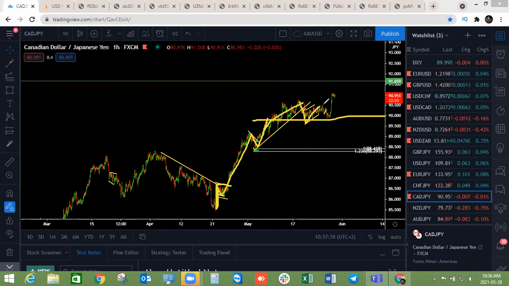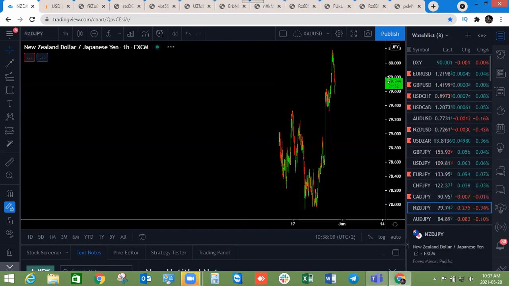Now it made a pullback here. We're actually looking for this to come around this so that we can get involved in the new one. We didn't. That's fine. We already had made our money. If we had come to around these levels, we would have taken another trade for more upside, but we already exited. So you don't want to be greedy. Now this is showing us continuation to the upside. But what if now this is 1, 2, 3, 4, and a 5, and then you start getting a deeper pullback? You don't want to be involved when you don't know what the structure is doing there. But we are pushing to the upside.